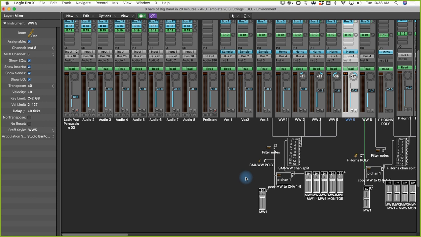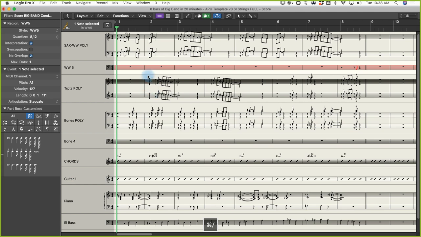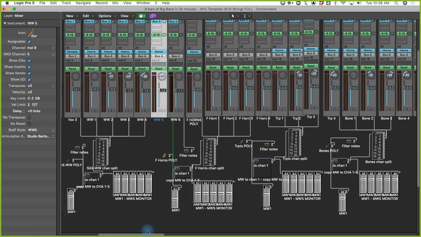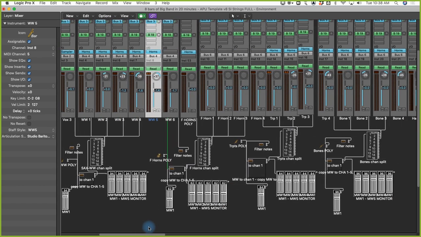me do in the video, which is to say, play 4 or 5 note chords that are meant to be played by individual players, 1 note for each player, and yet have the convenience of playing it as a 4 or 5 note chord, and then still easily split it out so that as this plays, even though here this is a single track, this is a single track, this is all the saxes, all the trumpets, all the trombones. So these are single tracks that have these notes in them, and yet when it plays, you'll see the faders popping here for all those players.